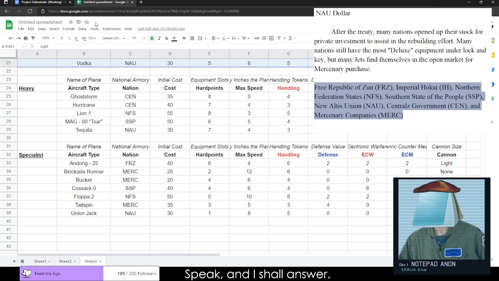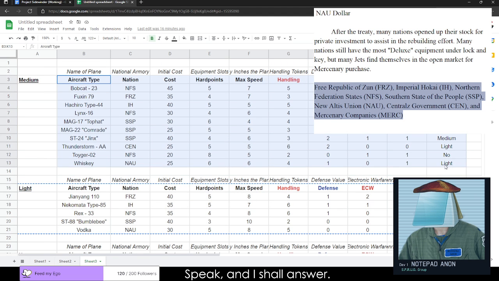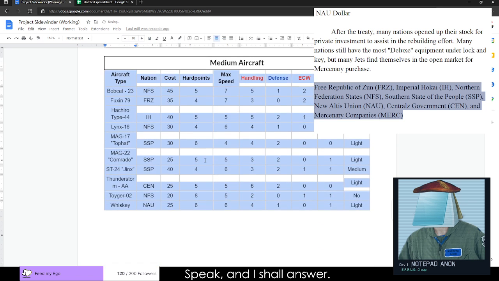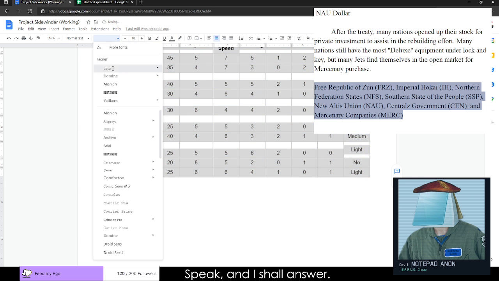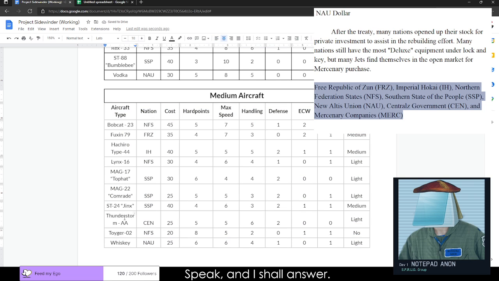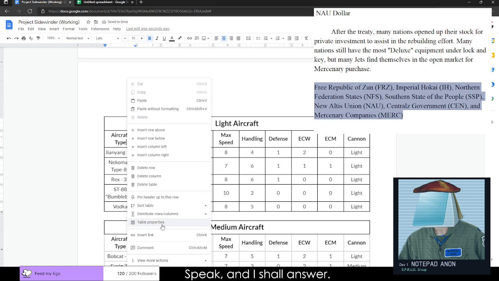Medium aircraft, which we do, is going to be selecting this. Let's see, is everything going to fit correctly? It's going to kind of fit correctly. So, can I fit the thunderstorm? If I do this, God, we're just so slightly off.